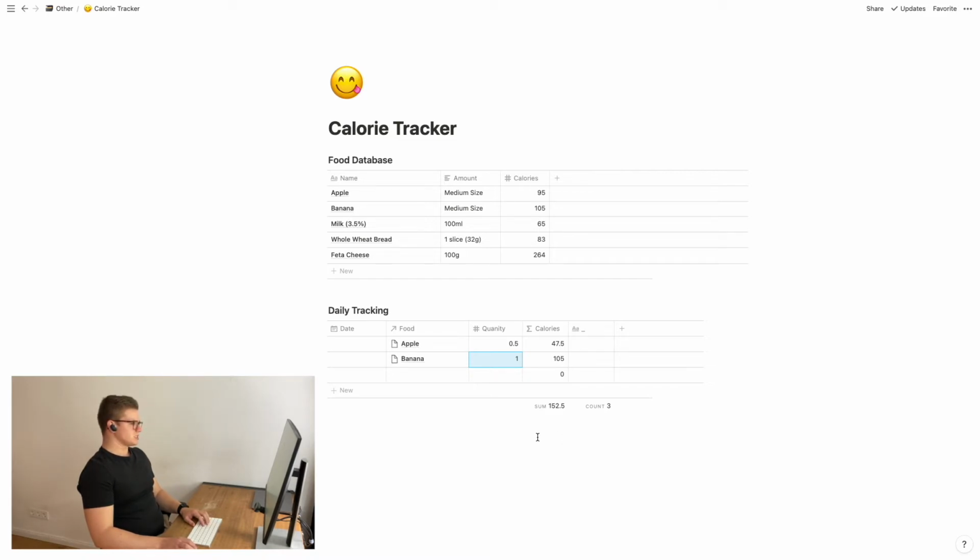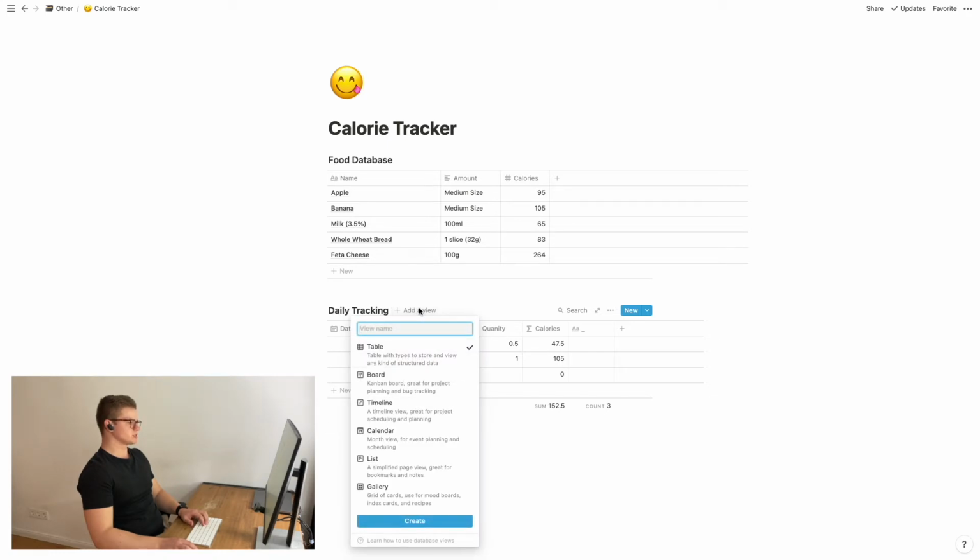Okay, this basically solves the main problem, or gives us the basic information of just the calories consumed. And now what I think makes sense as well is to filter this list by day.